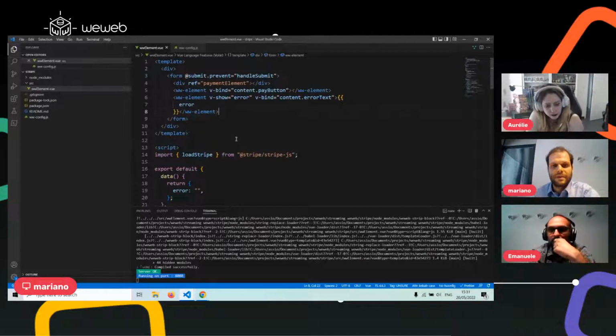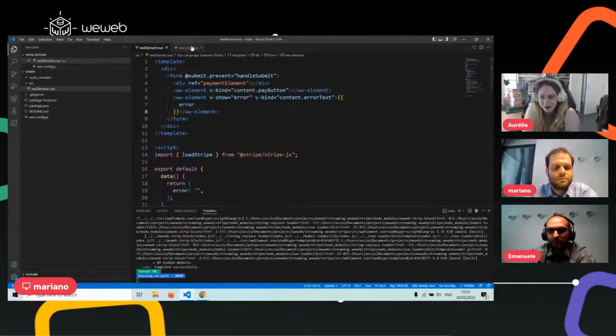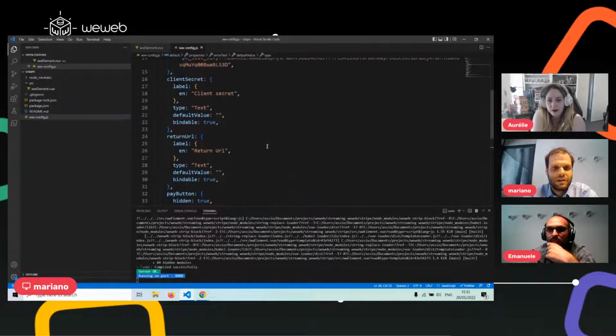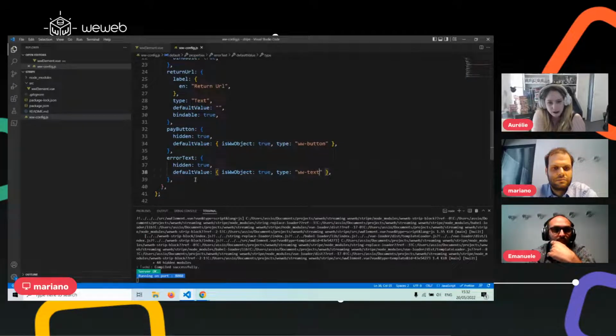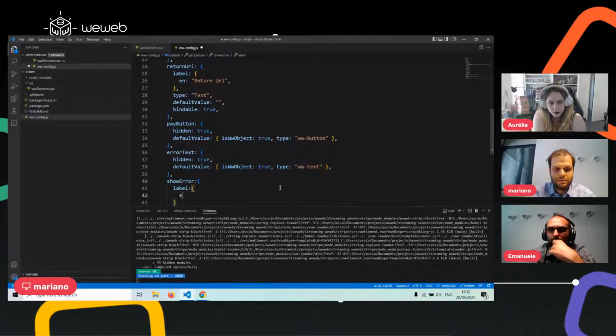So this is something also possible, for people in the chat, because I know you know, Mariano, but we can add properties which we mark as editor only, which are properties that will not be stored inside WeWeb, and which are here just to add more interface on the side panel.